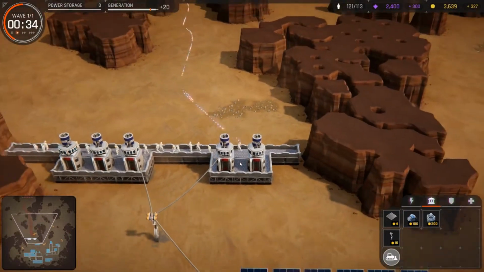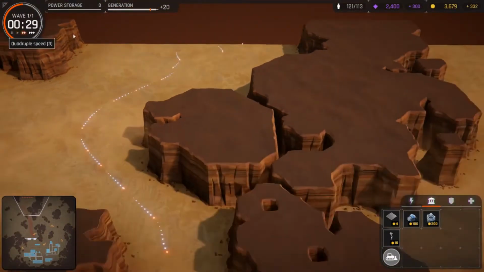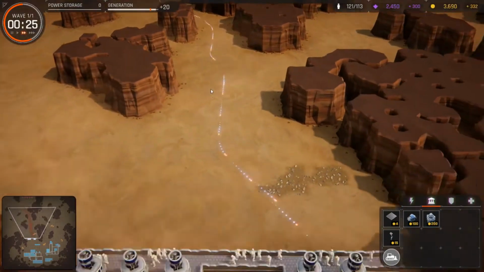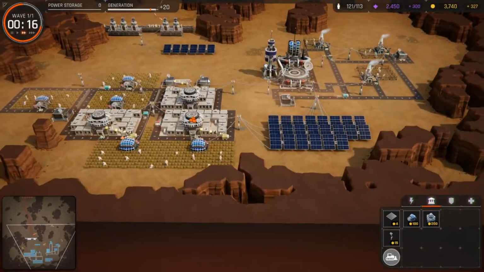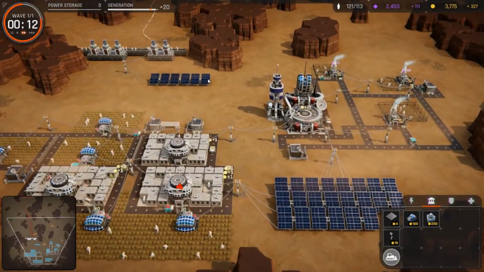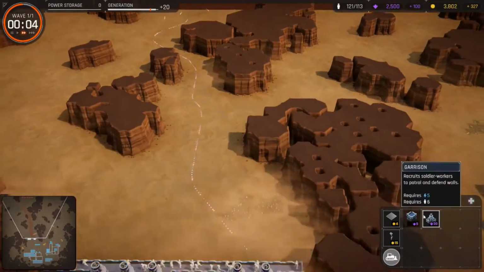Oh no, this is the track that the wildlife are gonna take. Oh, it's one wave. Oh my god, this is like a tower defense game. But it's also a city builder? This is totally like We Are Billions. Oh my god. This is really cool. Or not We Are Billions, They Are Billions. Not bad.